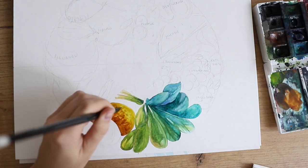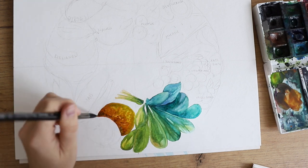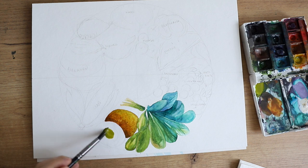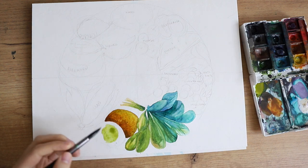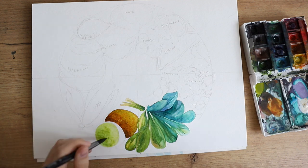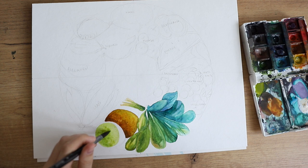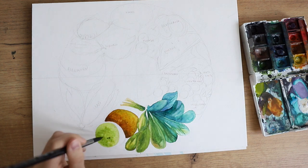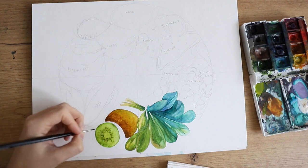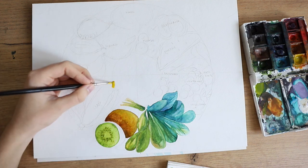I really got lost with this one. I wasn't even planning to spend that much time on this piece, but I just had so much fun with it. I really enjoyed the process of this painting. I recommend that you try something like this if you feel inspired, because fruits and vegetables are always a good idea to paint — they're really forgiving if you mess up the proportions.